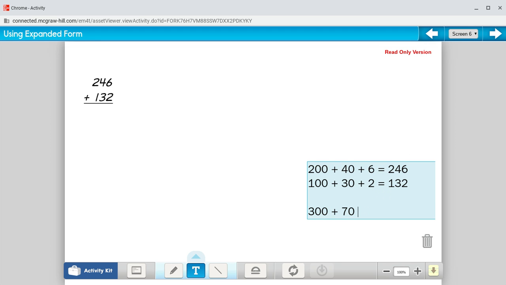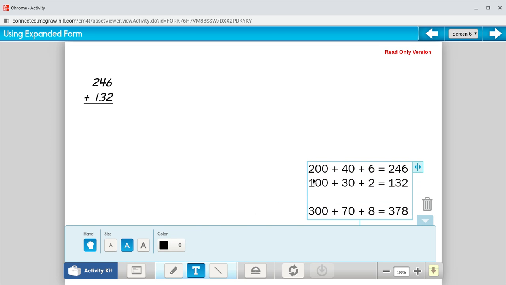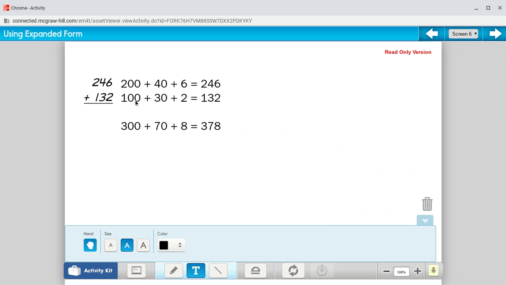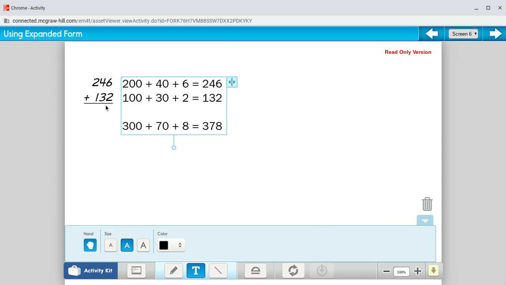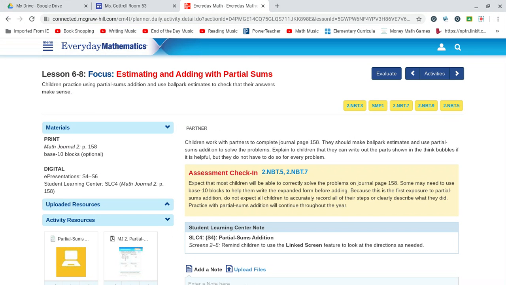And then, not an equals yet, I have 6 plus 2, which is 8. All right, now I look at that number and it's so much easier to work with because I take my 300, my 70, and my 8, and we have our answer. All right, so breaking a number into its parts is a lot easier than trying to figure it out with all of these numbers clumped together. Now it's your turn. Now you're going to try this on your own.